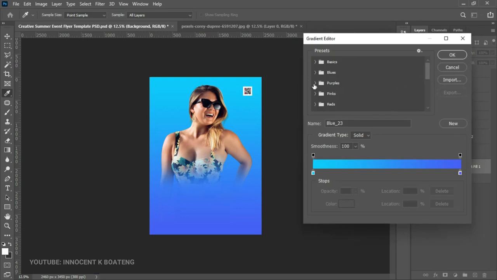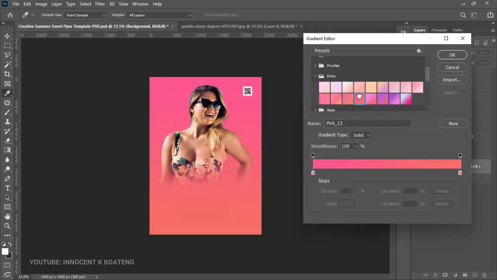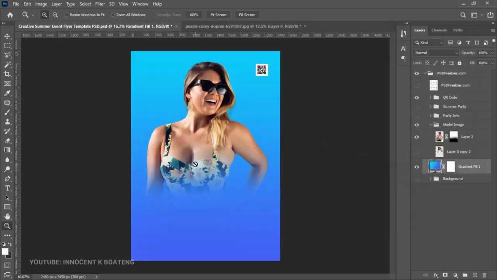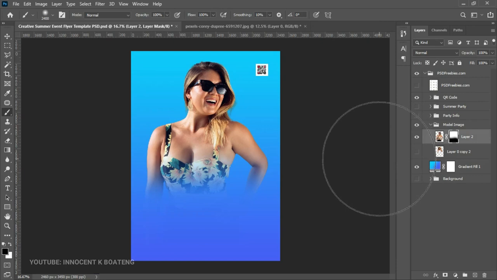Let's choose something more pinky. It automatically fades into the background, and then by using the layer mask you can basically brush out the parts that have faded too much into it.